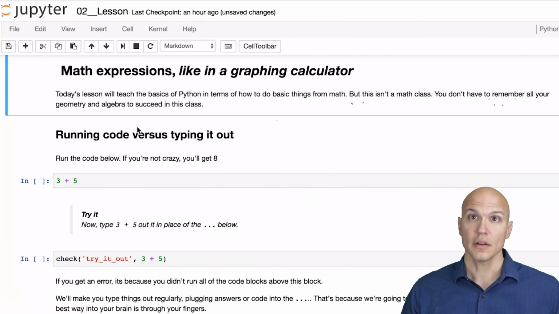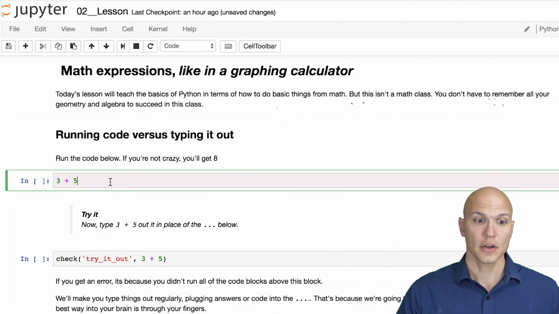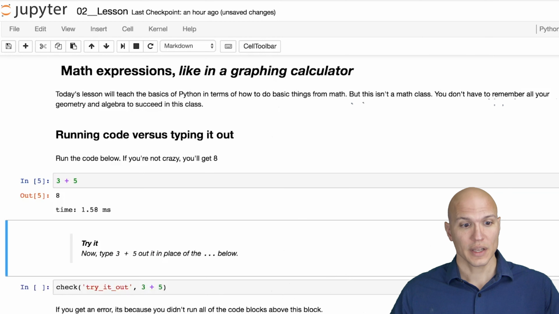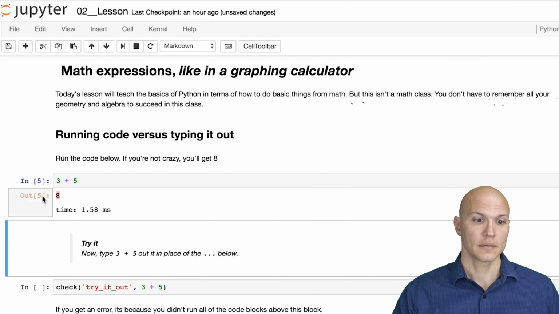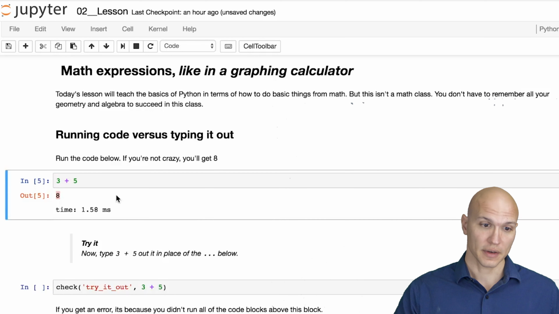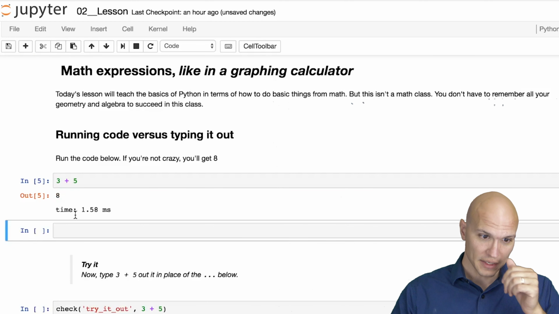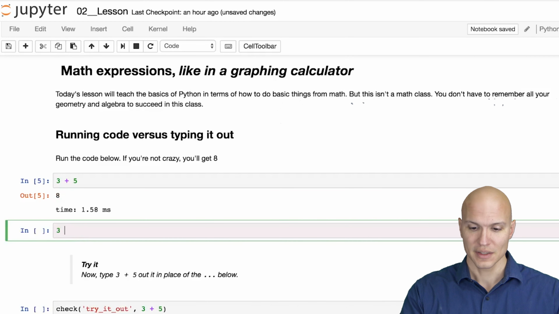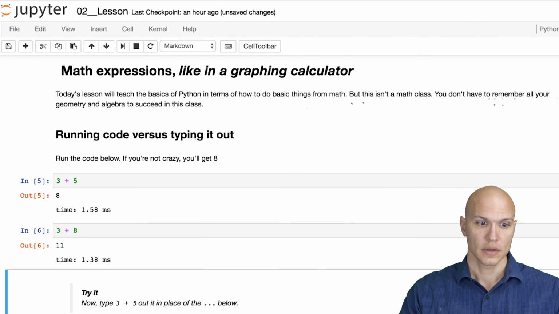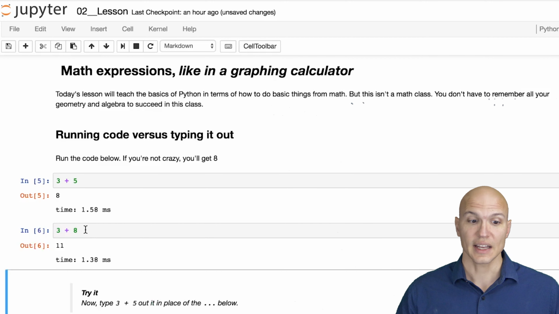We're going to start off just typing out code and running it. I have here 3 plus 5, and if we run it, let's cross our fingers, we got 8. The output here, 8. We should feel good about that. It means we're on solid ground. You should just try typing commands out yourself. I know it sounds elementary, but it gets you in the habit. Now, having written that, I'm going to run, and I get 11, just like I'd expect.